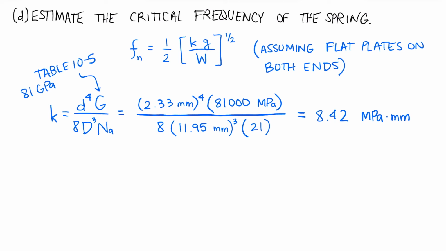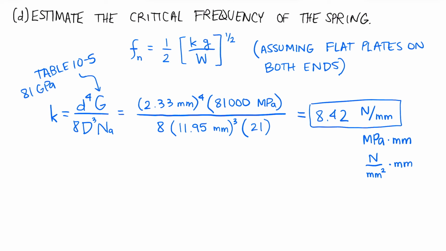And then remember that we said megapascals is the same thing as a Newton per millimeter squared. We're multiplying that by a millimeter. So now we can cancel one of those millimeters that's on the bottom, and we're going to be left with units of newtons per millimeter. And we like to have spring rates, spring constants in this form because it's consistent with Hooke's law. So we have a unit of force on the numerator and a unit of distance on the denominator.